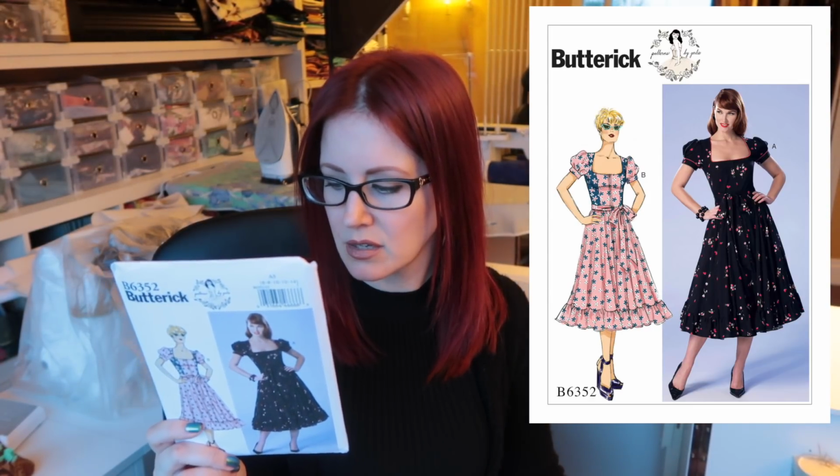I also think, I like that version. I think if you pick the right fabric, it can be a really awesome dress. I'm not sure about the little puff sleeves. On me, I think I might make it sleeveless. Possibly, but I do like it. I think it's going to be an interesting construction challenge, this one.